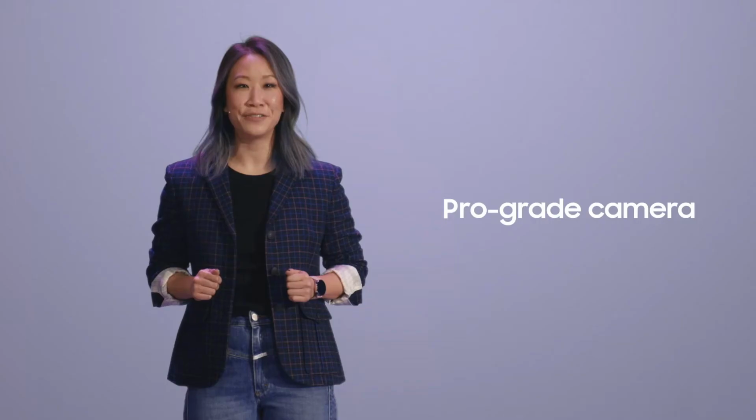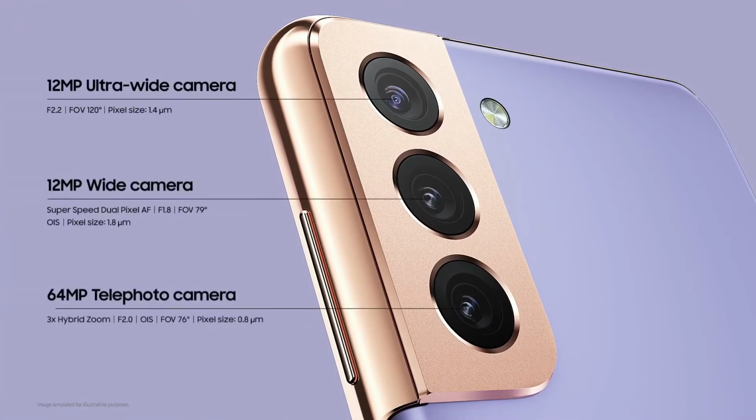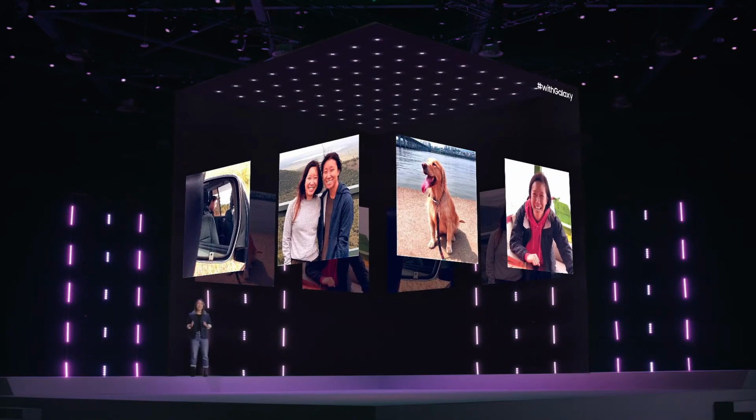This is my opinion. The main concentration in this presentation was made on cameras, that it's almost a pro grade camera, and there were some comparisons of quality with the DSLR and so on. Well, I understand that this new generation of Samsungs, and also the past generation, made really nice photos. I'm using a Note 9 from Samsung myself, and I'm absolutely satisfied with its quality.